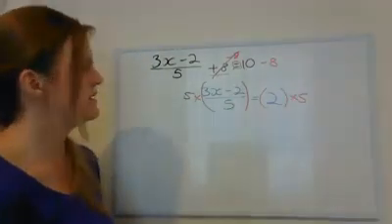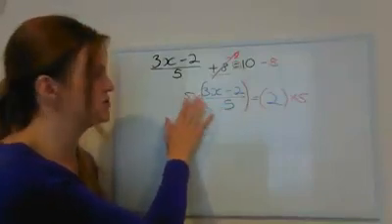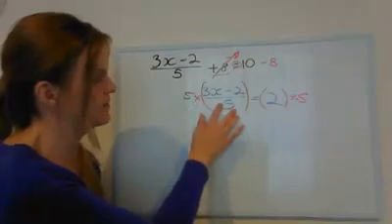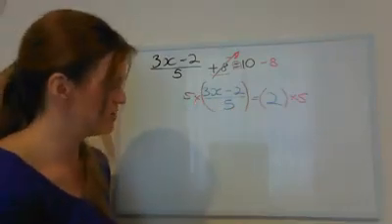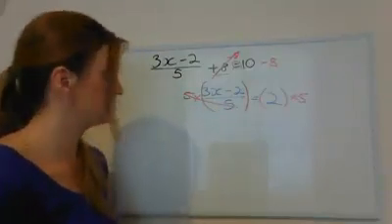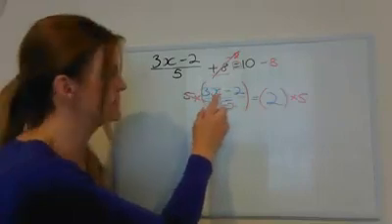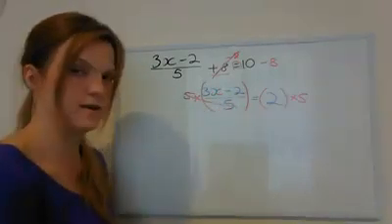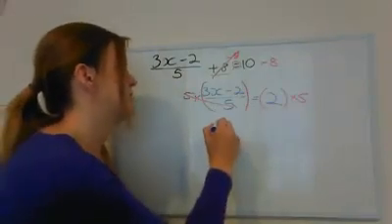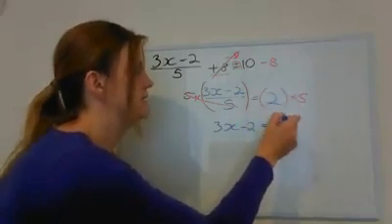So I'm multiplying this side by 5, and this is where you need to make sure you understand how to multiply with fractions. In this case, this times by 5 will just cancel out the divide by 5. So if we do that part first, like so, obviously we can't calculate this part in the brackets first because we don't know what x is, but we can just cancel out that 5, okay? And then we can work out this side. So this will leave us with 3x minus 2 equals 2 times 5 is 10.